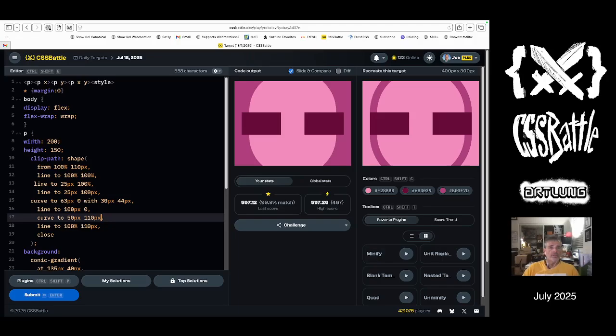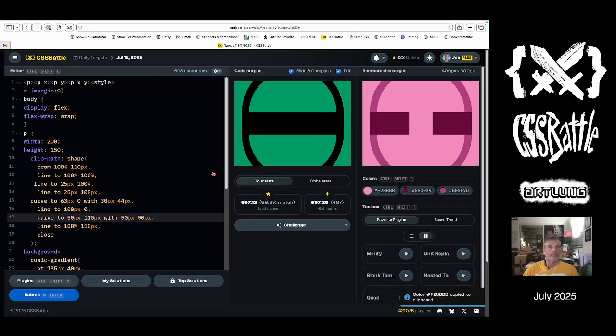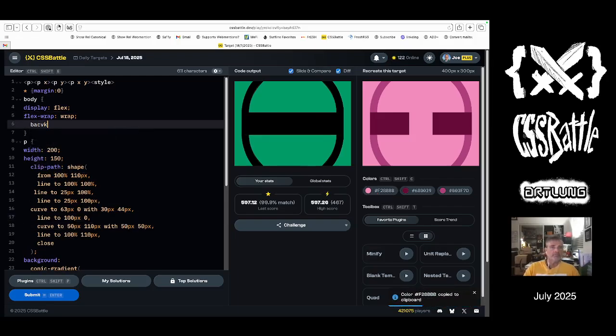So that's now invalid syntax because I need to add the width, which is the controlling point, 100%, 100%. There's the curve. There's that weird curve. It's bulging out. So now I'm going to do an even weirder, no, 50%. No, let's do numbers. 100 pixels, 100 pixels. So we need to move it up. Let's go 50. And then move it back over 50. Oh, yeah. Getting there. All right, now let's put the background on.